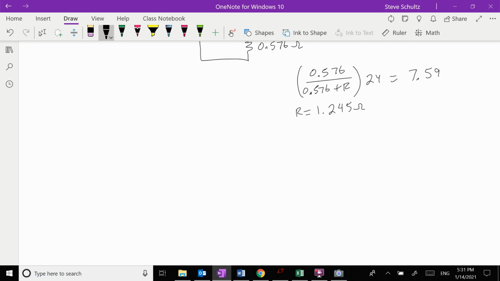So in order to do this, it should work, but now we want to look at the efficiency. So our efficiency is defined as P out over P in. Okay, well, our P out is our 100 watts. Great. What is our P in?